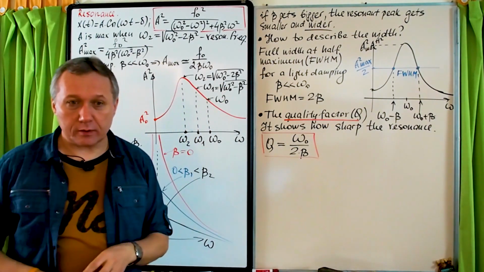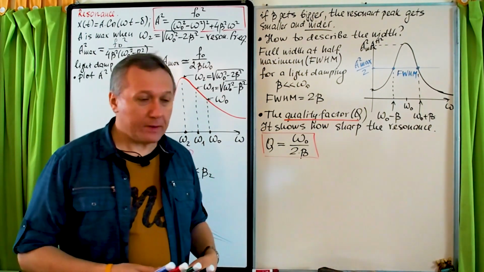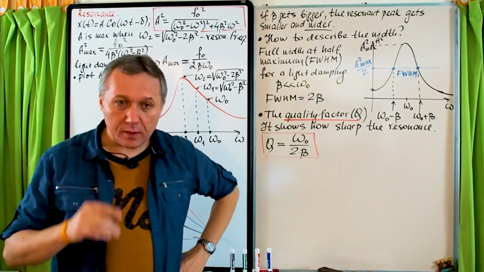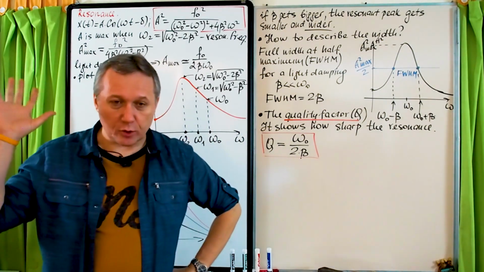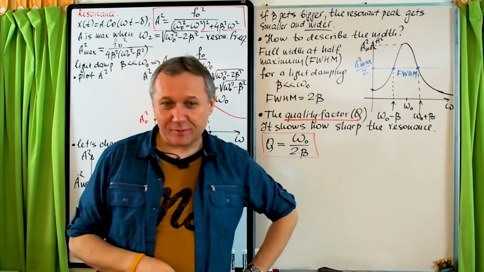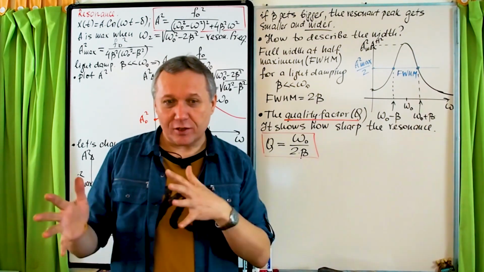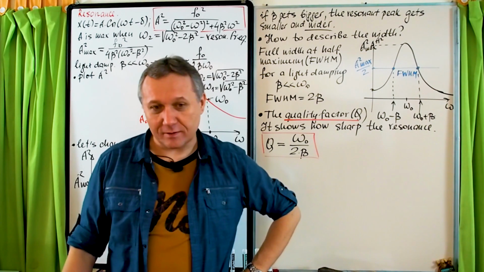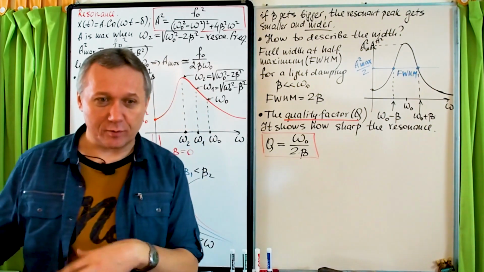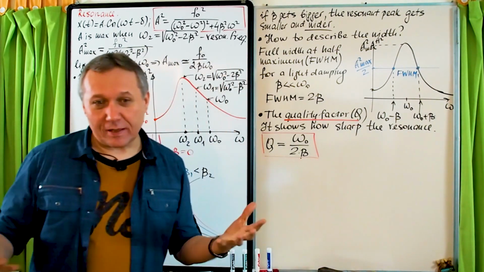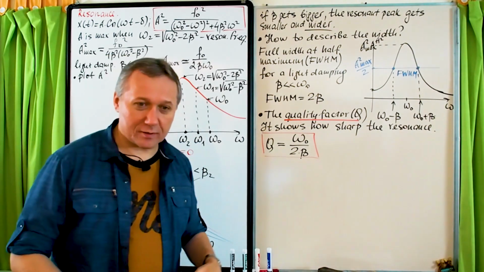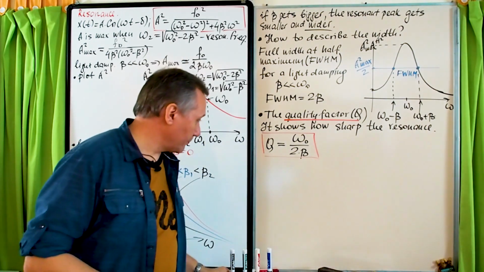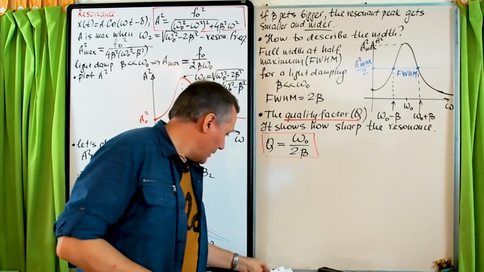And it's the same with a clock. A good clock must have a very large quality factor. In that case, the resonance is very sharp. So any disturbances from the environment are not going to change the frequency of the system, and as a result the clock will not go faster or slower. But of course, a bad clock will have a small Q and a wide resonant peak.